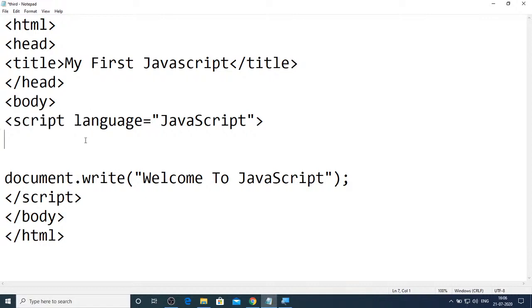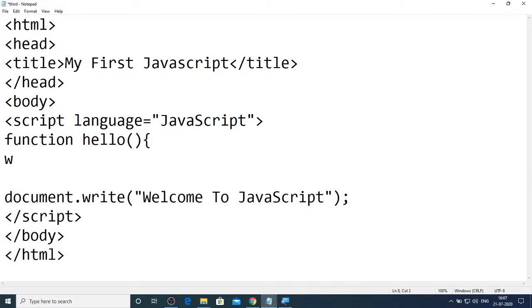So within this script, now let me use that. So function hello, very simple information only I'll use. By default you can use alert like this. As I said, the window object is the supermost object that represents the browser window. So I'm just using alert, and in this let's write a testing alert, something like that. A simple message, because we are interested only in understanding this.